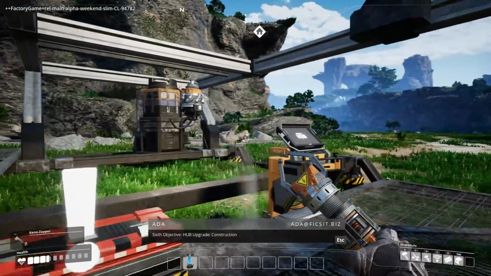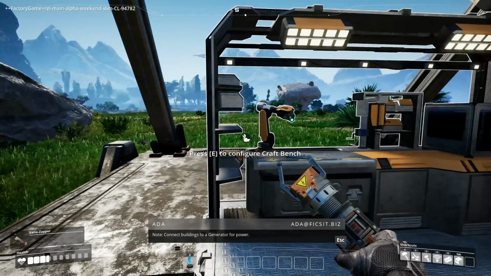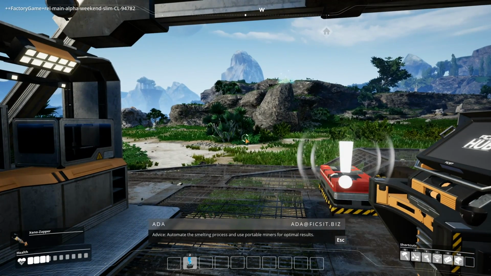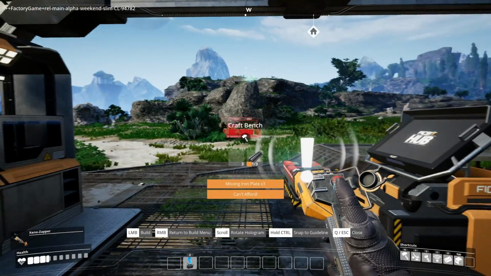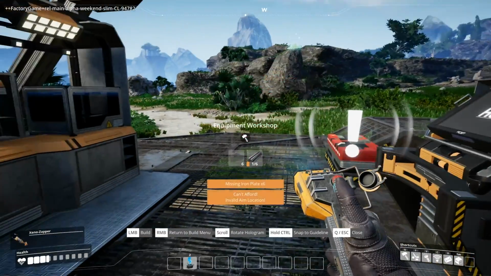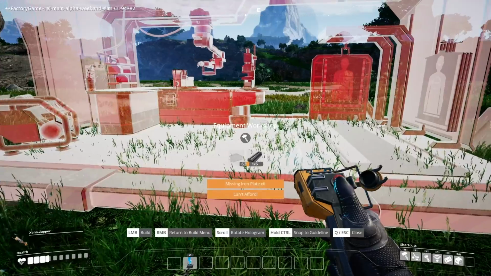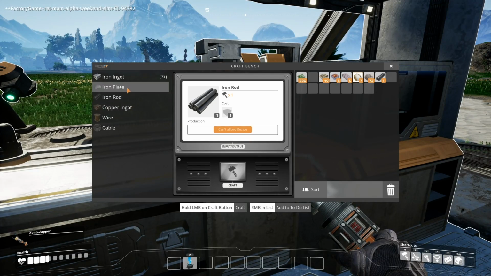There's actually voiceover for all of this as well, but it gets a little disruptive at the beginning. So: connect buildings to a generator for power. Buildings such as the smelter require a blueprint to be set. So we can go to the build menu right here, and you can see that we have the equipment workshop. We can build a craft bench somewhere else, but the equipment workshop is what we want. We can set the equipment workshop anywhere here, and it's going to require 6 iron rods and 6 iron ingots. So let's just make some more of those resources really quickly.